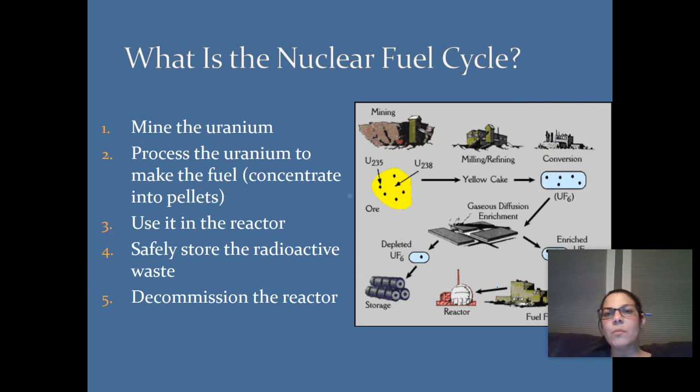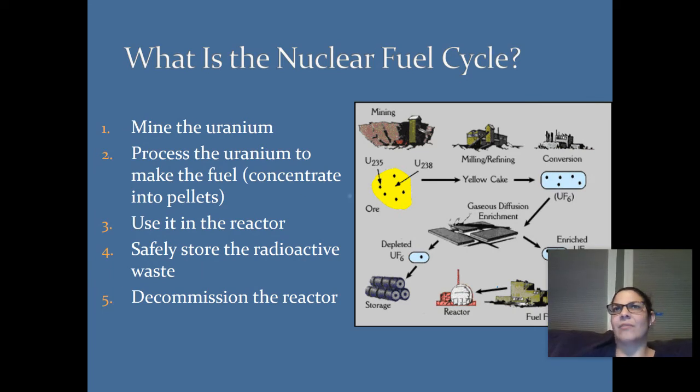So moving on to the nuclear fuel cycle, what you have to do first is mine the uranium, process the uranium, as you guys already know, to that 3% number. You use it in the reactor. And then at some point in time, it's not useful anymore. It's not going to boil enough water. And so what you need to do now is you need to store this radioactive waste.